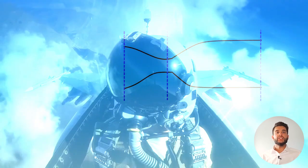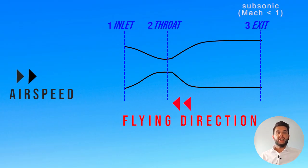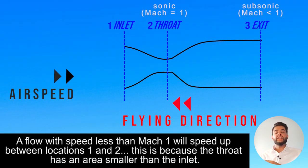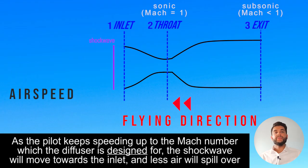As the pilot speeds up the airplane to achieve supersonic speed, initially since the flow is going very slowly — obviously less than the speed of sound — you will have a subsonic speed at the exit. But as the pilot keeps speeding up, it'll get to a point where the flow at location 2 will choke and achieve the speed of sound, because as you recall in fluid mechanics, if you have a flow going from a bigger area to a smaller area, it will increase in velocity. At this point, when the flow at location 2 equals the speed of sound, you will have a normal shock which forms before the inlet. The inlet cannot suck in any more air and it's restricted by the conditions at location 2. As the pilot speeds up the airplane, the shock will move towards the inlet, and when they get to the design Mach number MD, the plane cannot fly properly because you have a shockwave there.